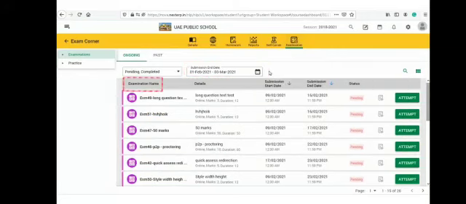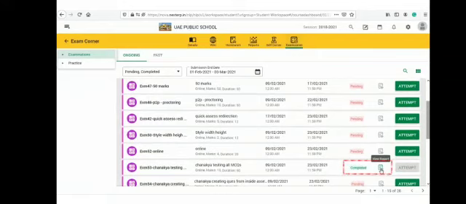Along with the examination name, you can find details, submission start date, submission end date as well as the status of each examination. The status will tell you whether the examination is pending or completed. Click Attempt to start an assessment. If the assessment is completed, click View Report to see a detailed report of your performance.